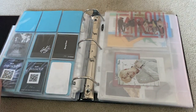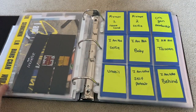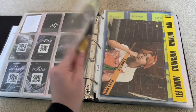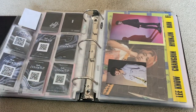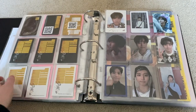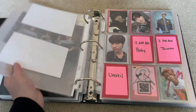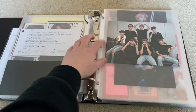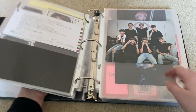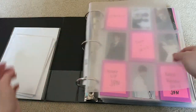Okay. Wow, I'm actually kind of surprised. I thought that was going to take me a little while. But here we go. So that was my first put photo cards away with me video. I'm going to do them more often, so I'm probably only going to do an end of the year photo card collection haul, or halfway through the year if you guys want to see how it's coming along. So yeah, I'm actually kind of happy that I finished that. I didn't think I was going to.